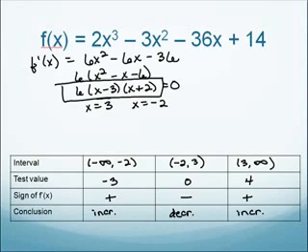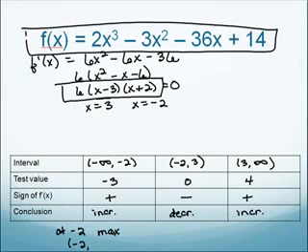So if we go from increasing to decreasing, that means at -2 it went from increasing to decreasing, so we have a maximum at that point. If it asks for what is the maximum point, then you actually have to plug that -2 into the original equation, because we want to find a point on that function. And if you do that, you'll see that the y value is 58. So our maximum is 58, and it occurs at the point -2.